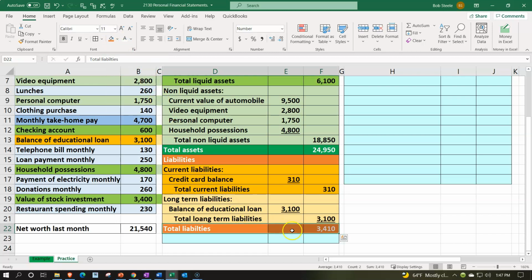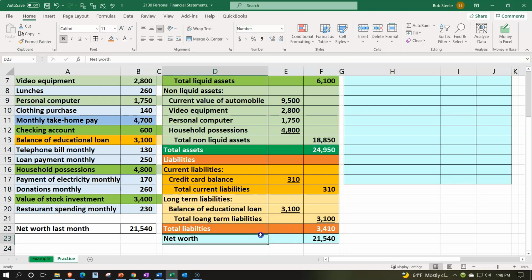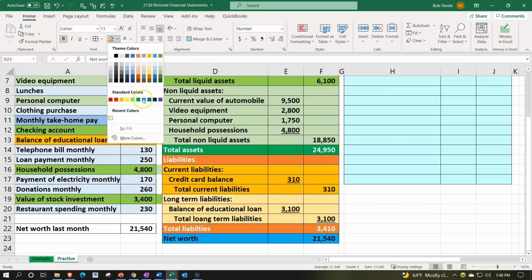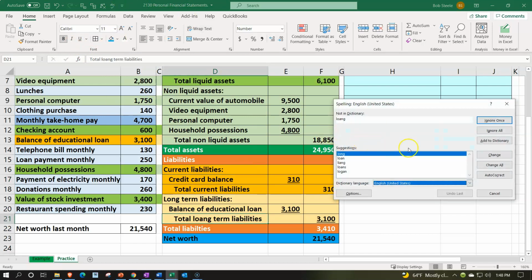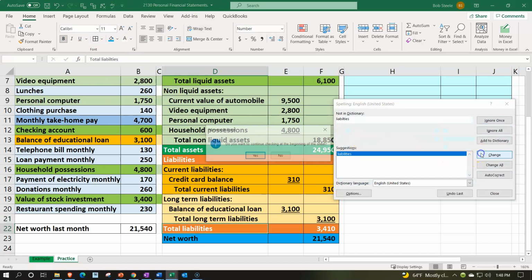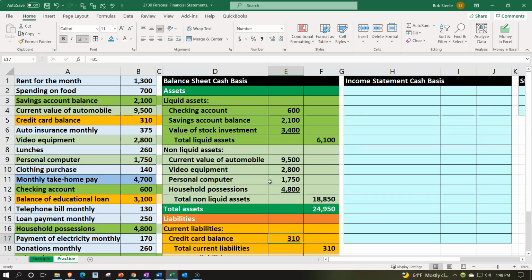And then the bottom line of this is going to be finally our net worth, which I'm going to subtract the assets minus the liabilities. The total assets minus the total liabilities equals, this is what we have, minus the liabilities here. And there we have it. Let's make that the dark blue by going to the Home tab, Font group, making that not dark blue, but this blue here. I'm going to check the spelling on it real quick. Long-term liabilities. Okay. So there we have that. Okay, so there we have it.